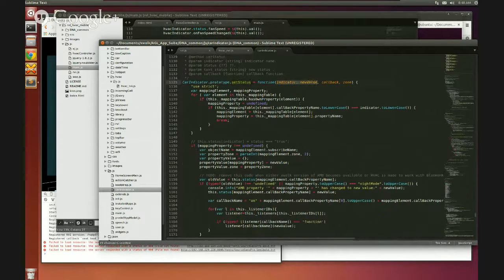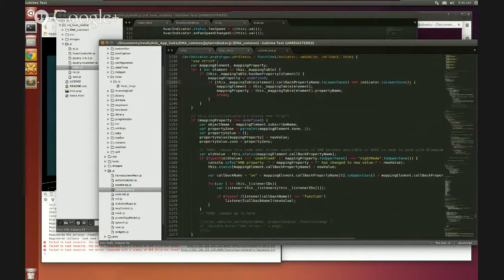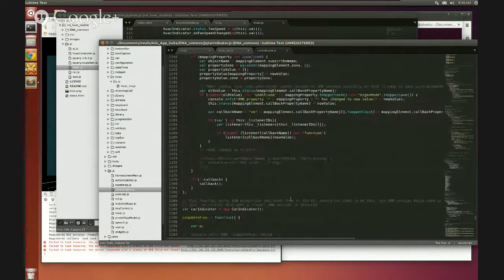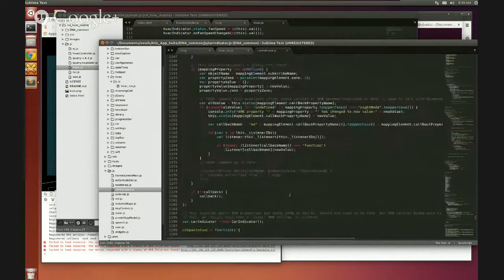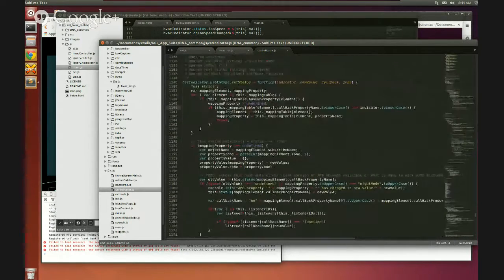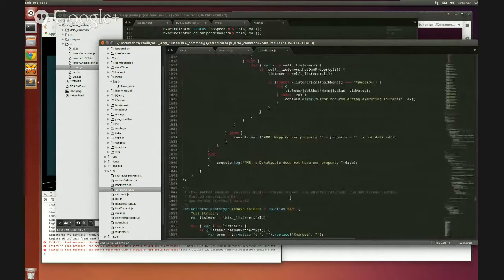These are simple data types, and as a result, we can't. We could potentially pass in an object that we could then pass back to the callback. But that would break the current implementation. So we can either rewrite car indicator to somehow manage that, so that if a given value is an object, then process it, and if not, then just move on as you would. But as you may be able to tell, car indicator is a fairly complex beast.